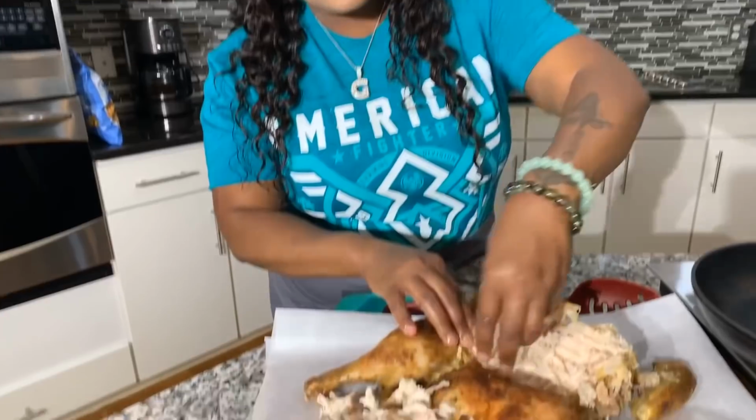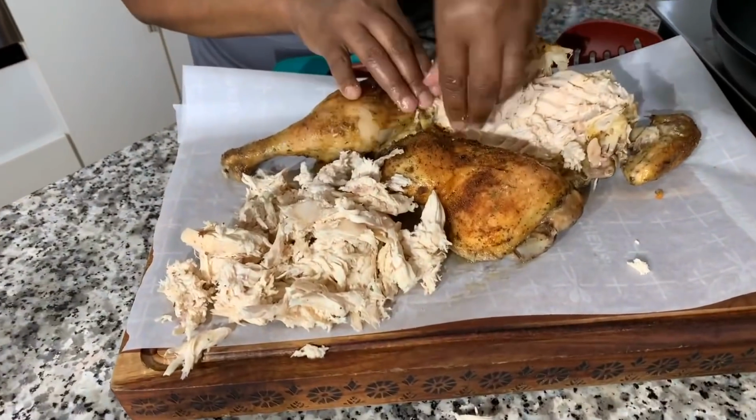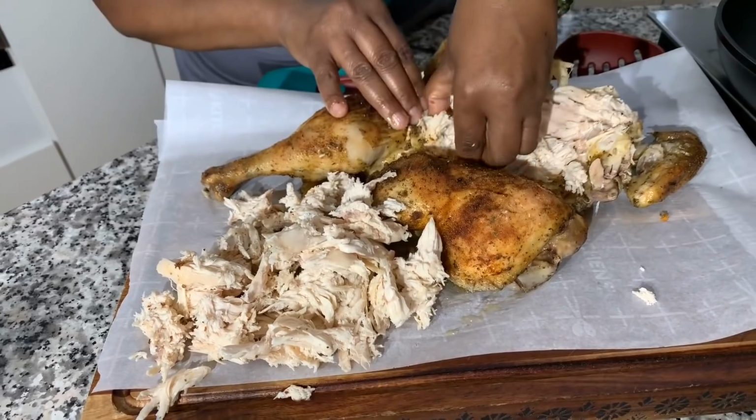So I'm gonna continue, my mouth is salivating over this chicken here, and it smells so good. And this breast right here, it is so succulent and tender. I'm gonna continue to do this, and I'll be right back, show you what we'll do next. It gets interesting.